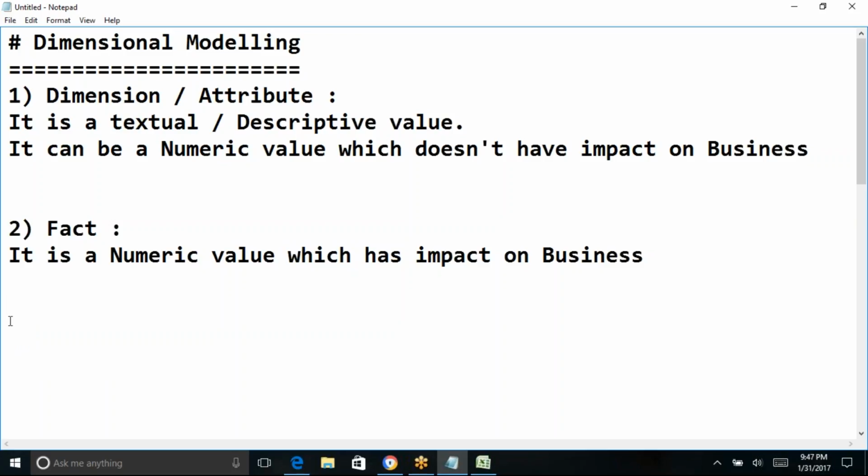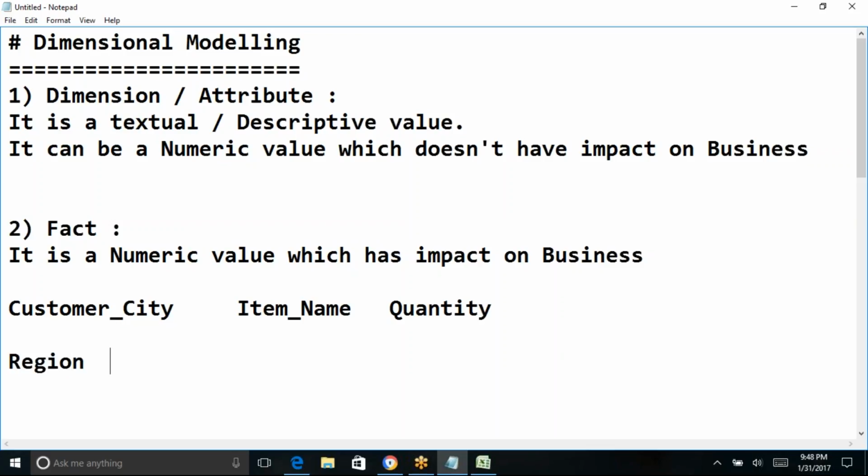I'm providing, for example, one column in which I'm storing customer city, and then another column, quantity, and a column region, region as in region ID, like 1 2 3 4 5, like that.